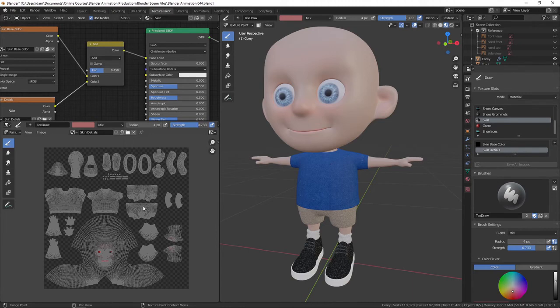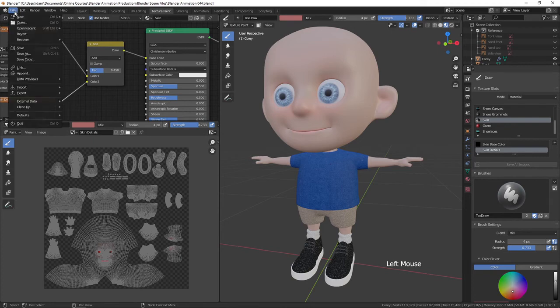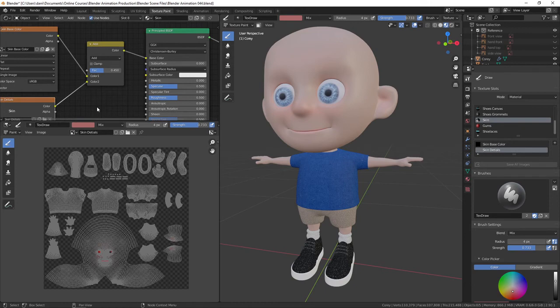Also, as you increase the number of these external image files that you have, you should also consider coming over here to File and External Data and turning on Automatically Pack into Blend File. And if you turn that on and then save, Control S here, that image file will be packed into the blend file, so that if you take that blend file, that Blender scene file, and use it on another computer, you won't also have to take those images over as well. They'll be already packed into the file. It's kind of like a zip file almost.